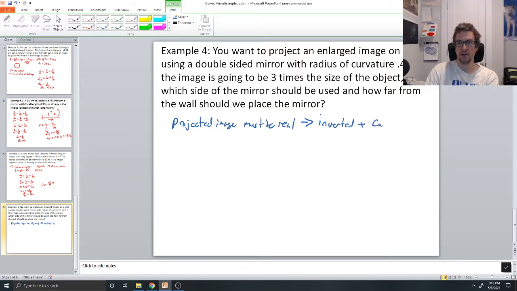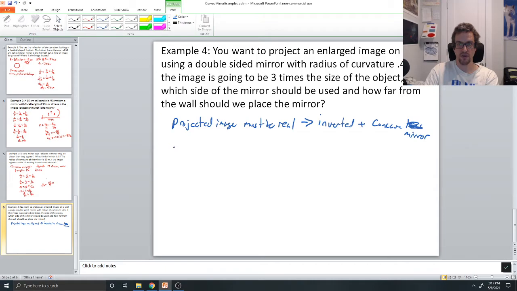and a concave lens or concave mirror. Sorry, we'll do lenses later. Concave mirror. So two things we know. We know it's inverted, we know it's a concave mirror. Always, projected images are real, they must be inverted, and therefore they must be concave. And again, if you look at your ray diagrams, you'll see the only images that are real are inverted plus concave mirror. Okay? All right, so what do I do now?